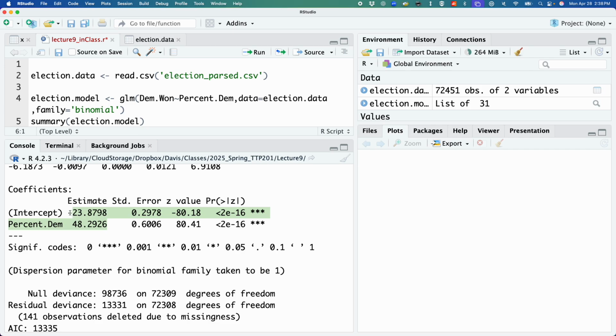Yes. Well, I would say that with a higher percentage of registered Democrats, the likelihood of Democrats winning increases. That's why percent Dem is positive, I would say. Okay. Yep. So if this is positive, it's more likely that the outcome is whatever the one is, which in this case we've coded to be that the Democrats win. Yeah. And then if this is negative, then I guess the zero is very unlikely, but I don't know what negative means. Yeah, so what do these values mean?